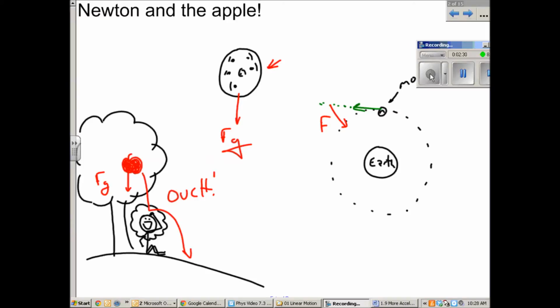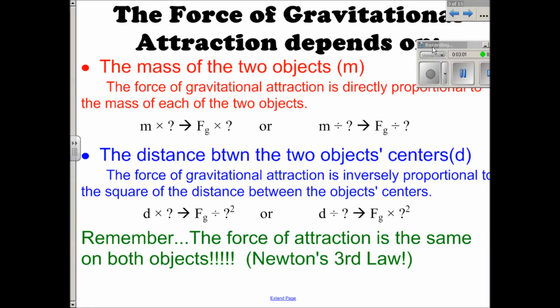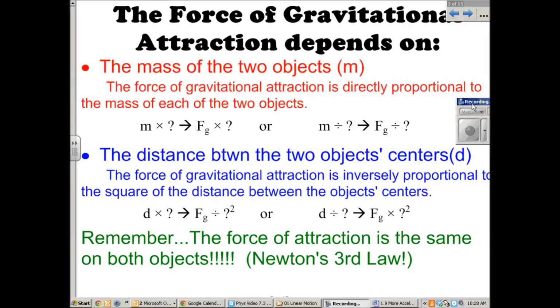So he was wondering why the Earth was so special, why objects were attracted to the Earth as opposed to some other object. And so he realized that there isn't anything special about the Earth. And he realized that any two objects are pulled together by a gravitational force. What separates the Earth from most other objects is that the Earth has a tremendous amount of mass. Okay, and he realized that that must have something to do with it. So he ran some extra experiments, did some thinking, and he came up with Newton's universal law of gravitation.